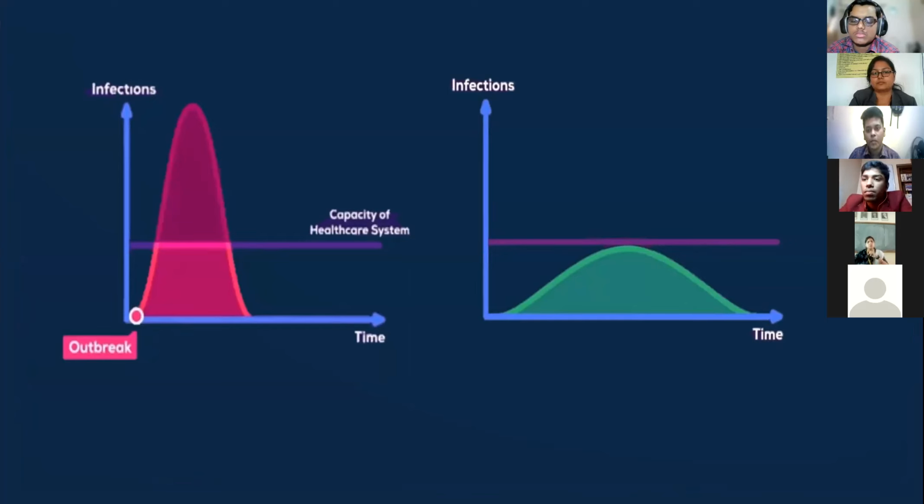Because if the number of infected people rises rapidly, the healthcare system won't be able to handle it, and many people will die untreated. So we should follow the government guidelines, wear a mask, and make sure to take the vaccine. And we should also follow a social vaccine, that is, do not get infected and do not infect others.